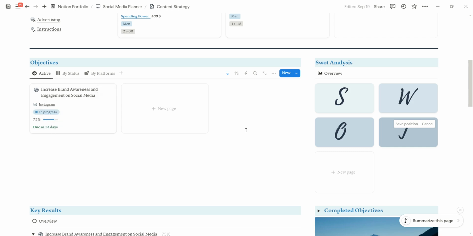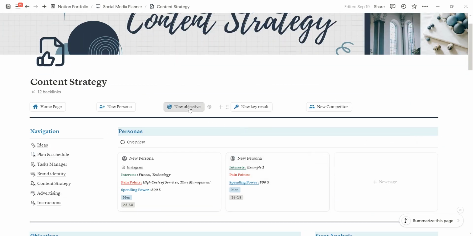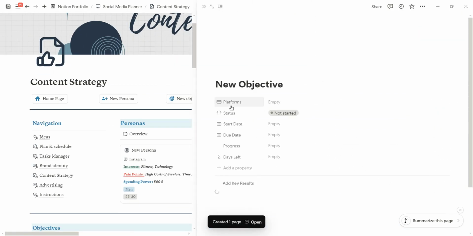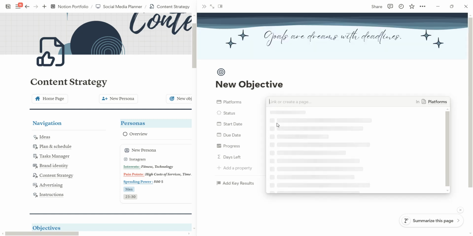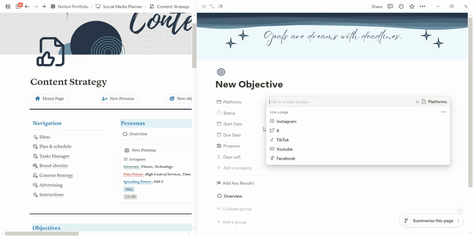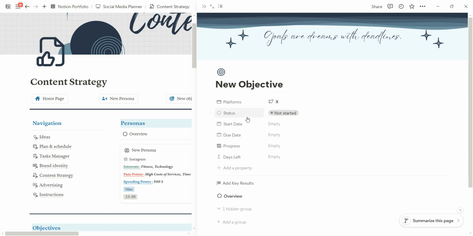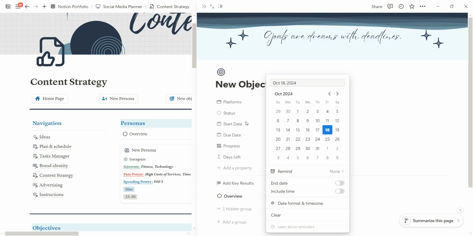Let's take an example and create a new objective. You have the choice to link it to a platform or keep it general. I will link it to a platform, and then choose a start date and a due date.